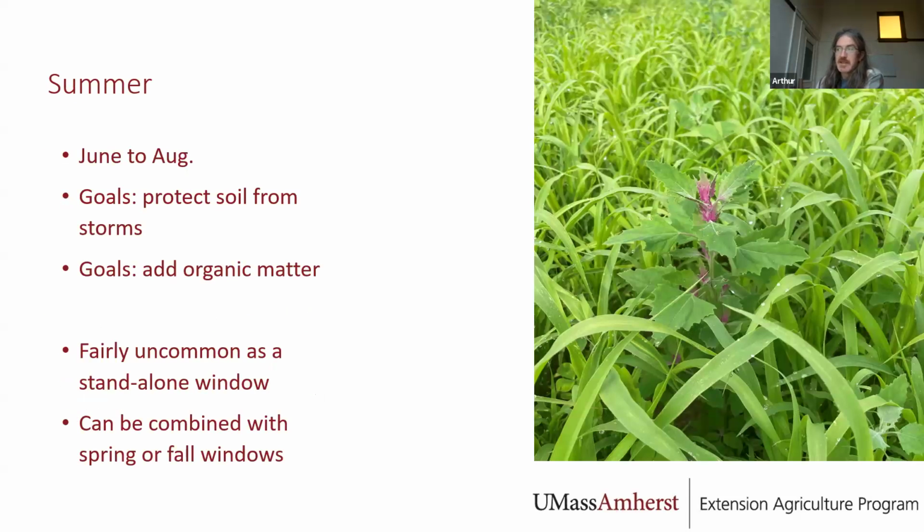So next we'll look at summer cover crops. Generally, we've been getting a lot more big storms. And so having that bare soil for a month and a half in the summer, it's really a risk.